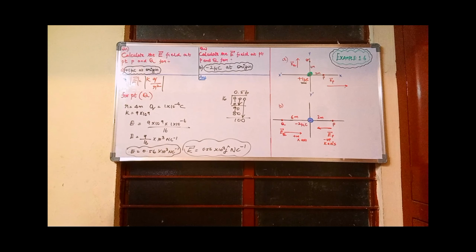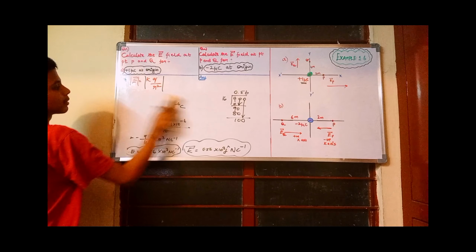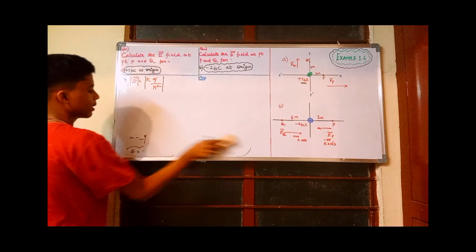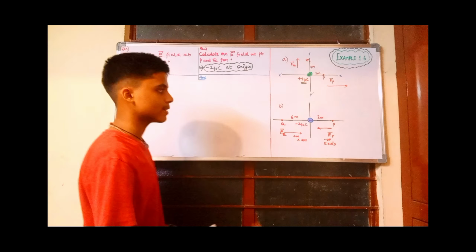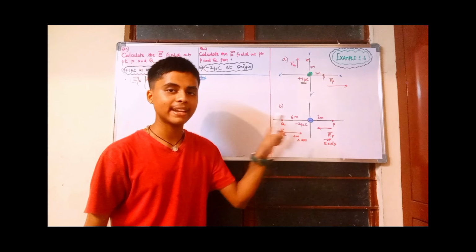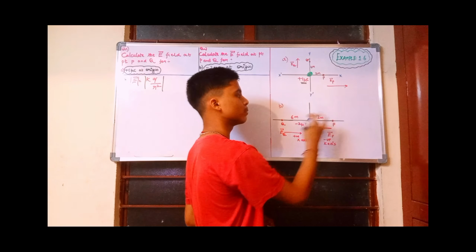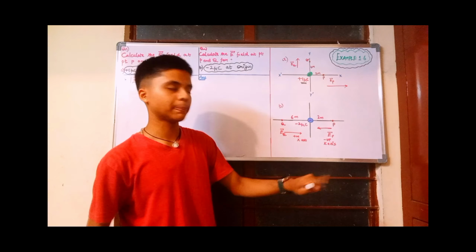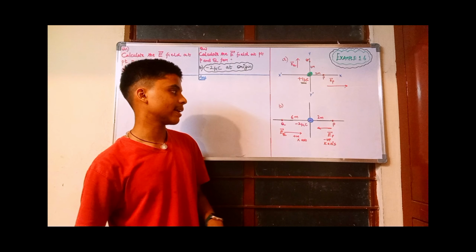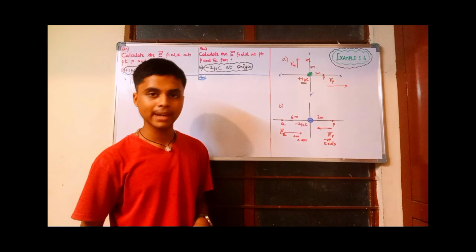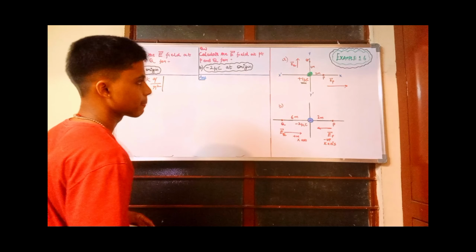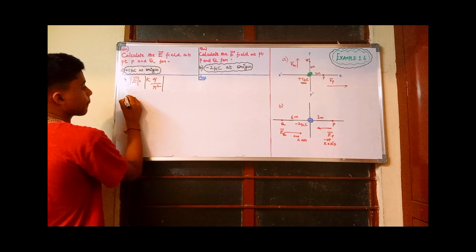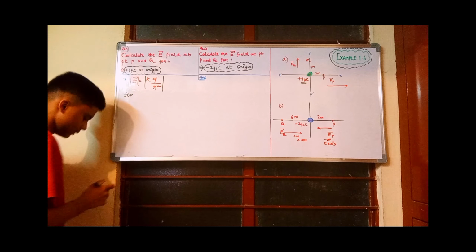So let me go into the second question. Now the answer is for this second question or the second graph. So in the second graph, what we see is the origin. In the origin, we have a negative source charge, and at a distance of 2 meters from the source, we have a point P. And at a distance of 6 meters from the negative charge, we have a point Q in the negative x-axis. And now I'm going to just find for P.